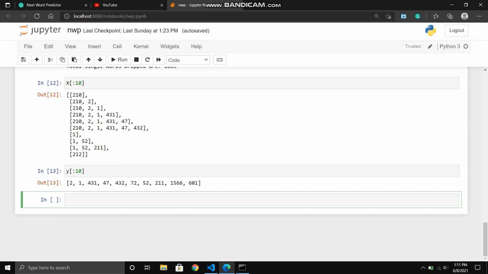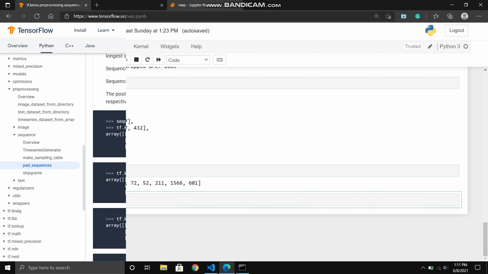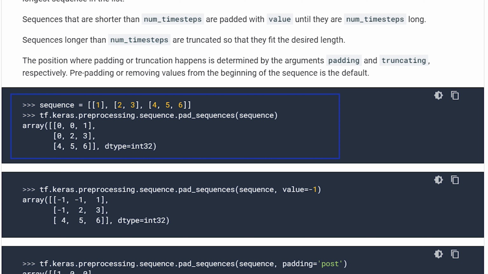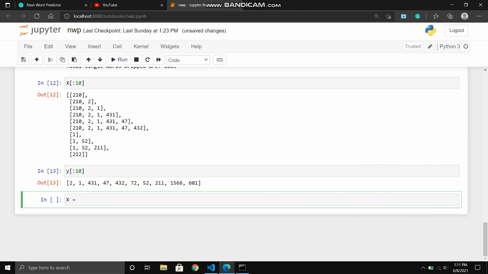Let's resume. But still our data is not perfect for training. As you can see, the length of the list is varying. For that we have to pad our sequences. We can easily do it with Keras. If you don't know what pad sequences do, then you can see this code from TensorFlow documentation. It contains varying amount of list. After padding, Keras has added zeros in every list to make its length similar with everyone's. Let's do the same in our case.